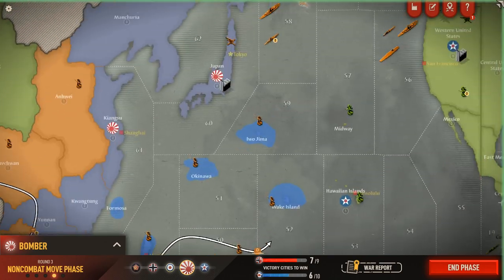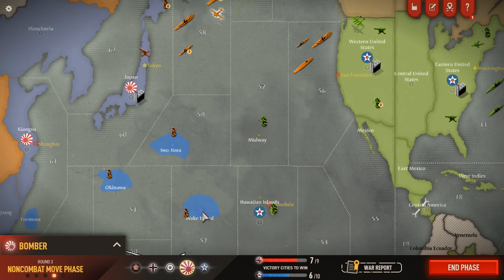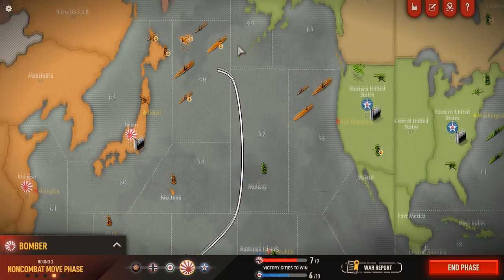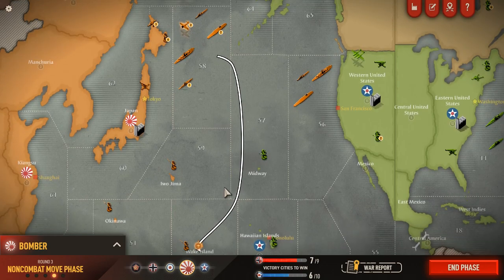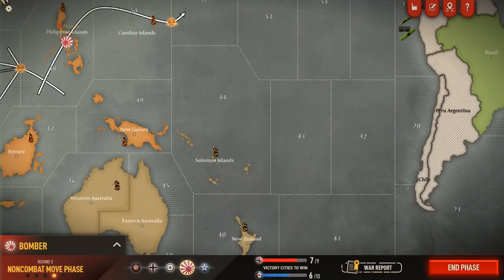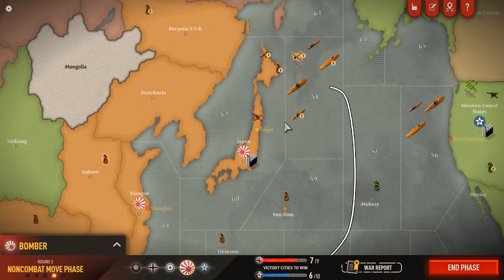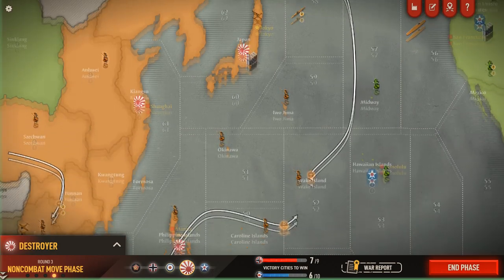Where do I want to land this bomber unit? Probably keep the bomber unit in play for the Pacific Theater, so we'll land him at Wake Island. These fighters can stay with the carriers there. I don't think there's a lot of other non-combatant moves that I'd be able to make at the moment. All of these naval units already moved.